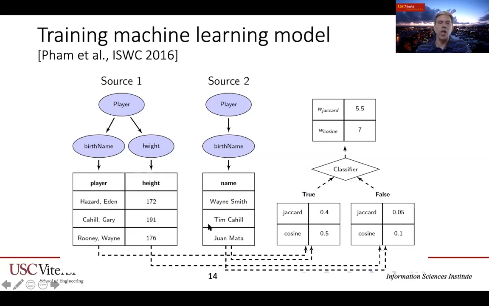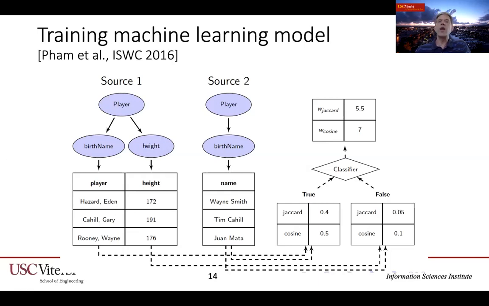We're going to compare the first column of source one to the first column of source two, and come up with a set of scores in terms of how similar they are in terms of these different metrics that I described. We do the same thing for height and birth name. And that's going to come up with another comparison, but these ones are ones where it's not a match. And then you can feed all this into a classifier. So in this case, we used a random forest classifier to essentially train the system over a set of sources. And it comes up with a generic classifier that can be used in this domain or in other domains. So you can actually apply it across the board.